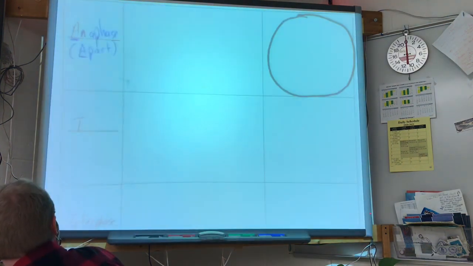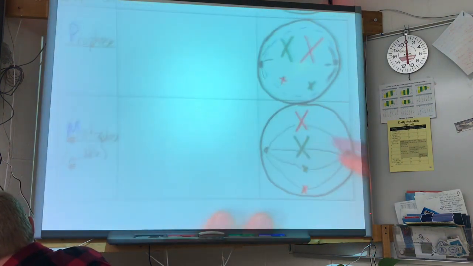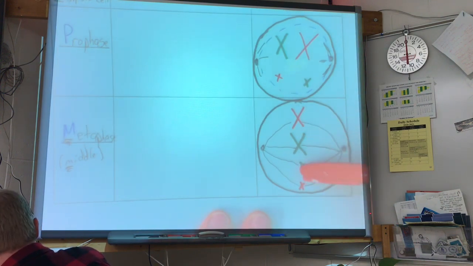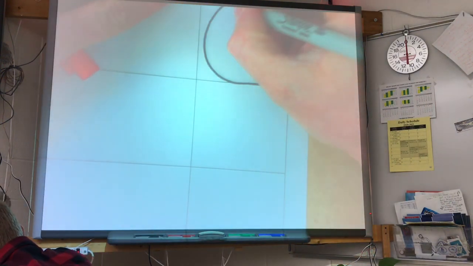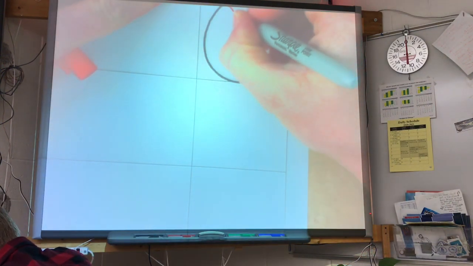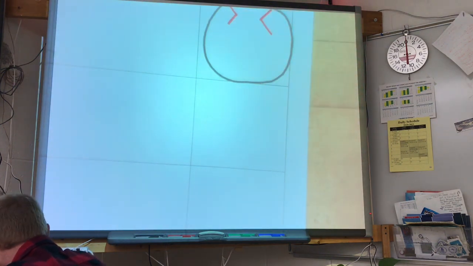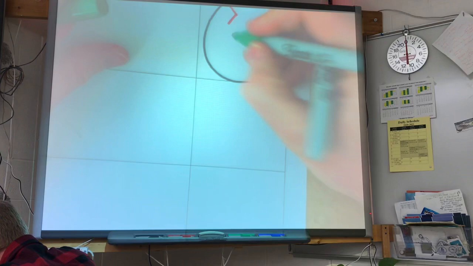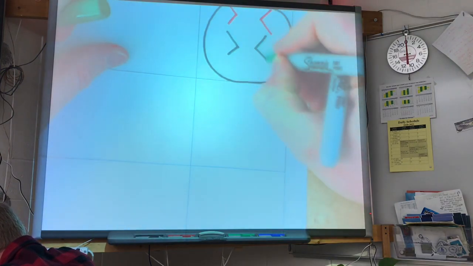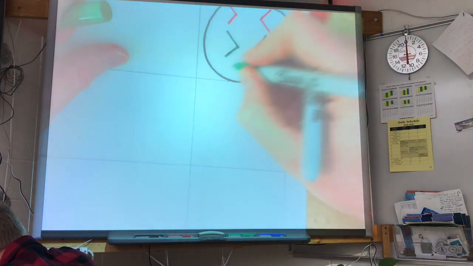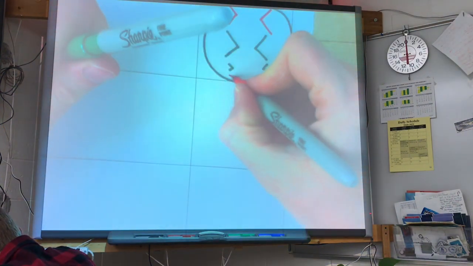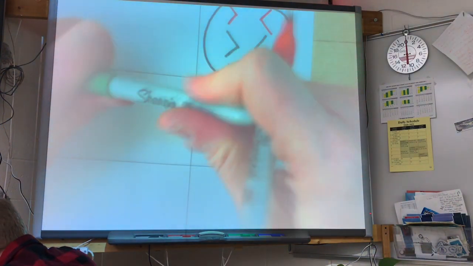Now I am going to flip it over to the front, just because I want to look. I went big red, green, little red. I want to keep that order just to be consistent, which is why I was looking. So my chromosomes are pulled apart. My big red chromosome gets pulled apart. My big green chromosome gets pulled apart. My little green chromosome gets pulled apart. And my little red chromosome gets pulled apart.